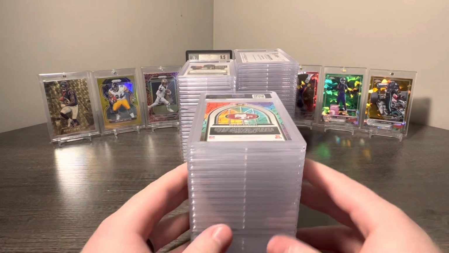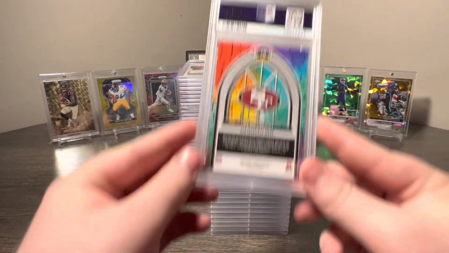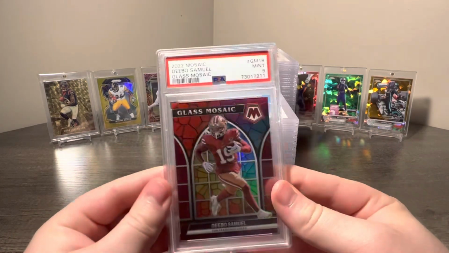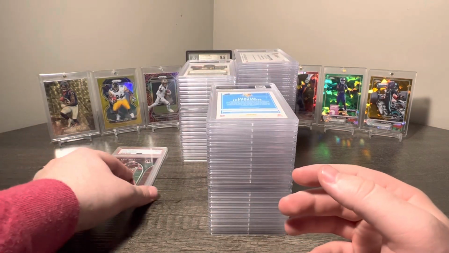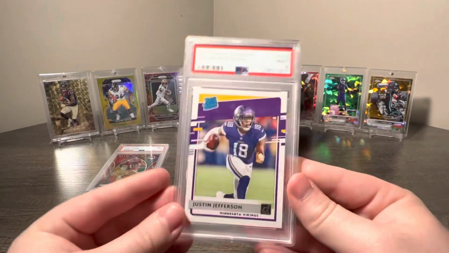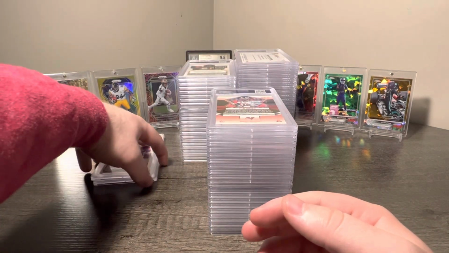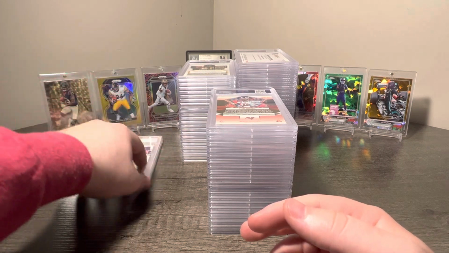Got over 80 some cards here, so without further ado, first off, we got a Deebo Samuel Mosaic Glass, got a PSA 9, not the start we're looking for so far. Next, Justin Jefferson Donruss Rated Rookie, PSA 9. All right, so not too great to start off with two 9s, hopefully that changes quickly.